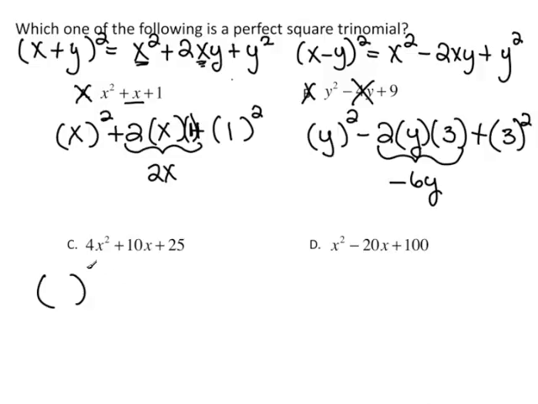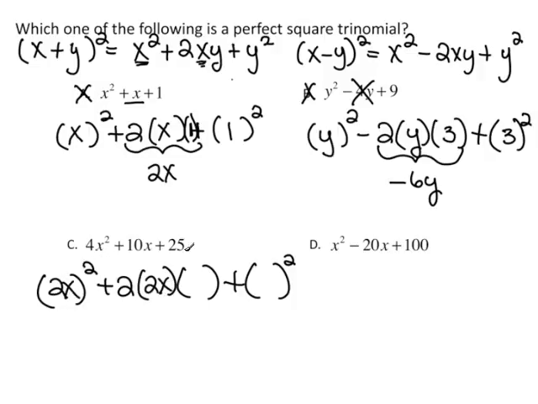Do the same thing with C. So something squared plus 2 times something plus something squared. So 2x times 2x gives me this 4x squared. So again, I write the 2x there. And then 5 times 5 gives me this 25, so I put the 5 there. We multiply these middle terms. I get 2 times 2 is 4, and then we have this x, so that's 4x. 4x times 5 is 20x. So again, I don't get that middle term. I didn't get 10, so C is also not a perfect square trinomial.